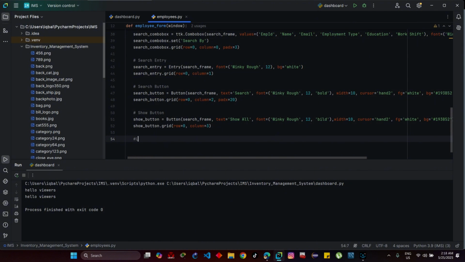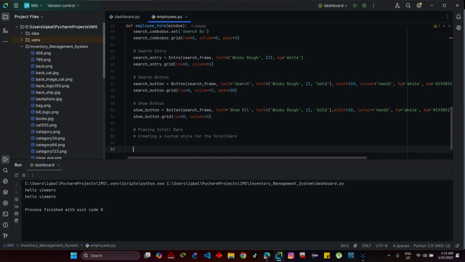So in this step I will place all the scroll bars and customize their styling. Placing scroll bars and meanwhile creating a custom style for the scroll bars.